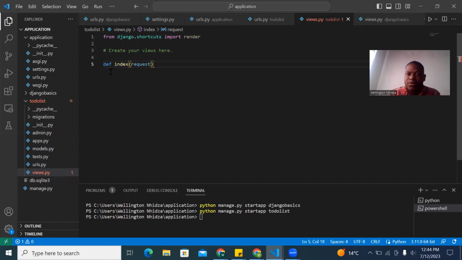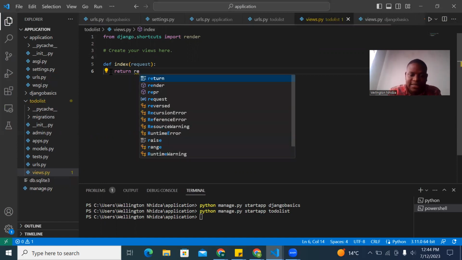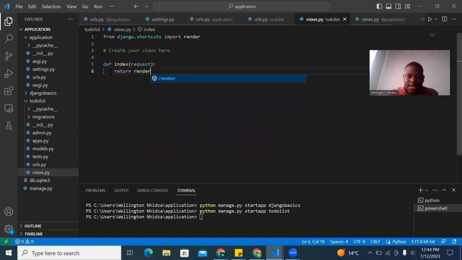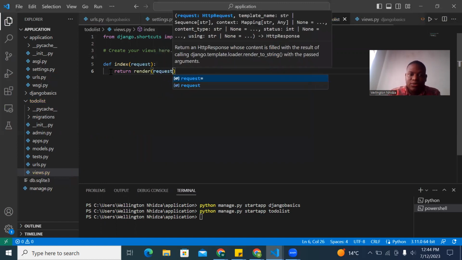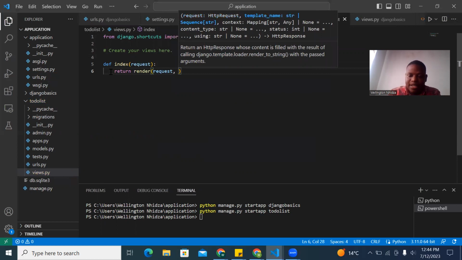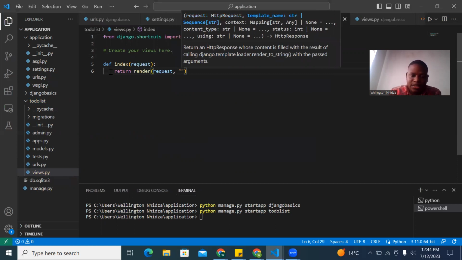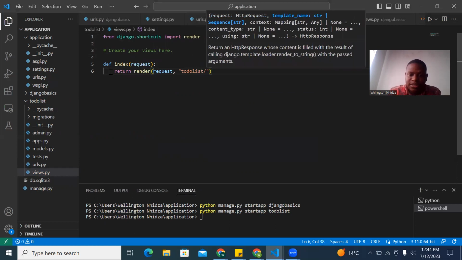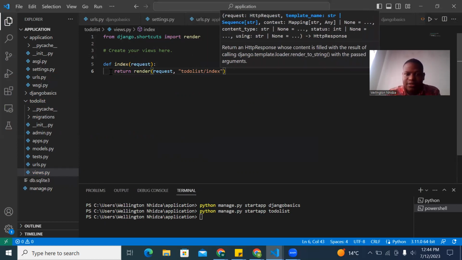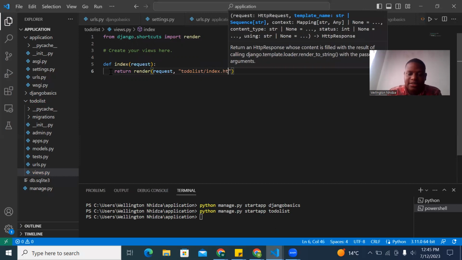Here we do not want to return an HTTP response, we want to return a render. So render request, and we say to-do list slash index dot HTML.